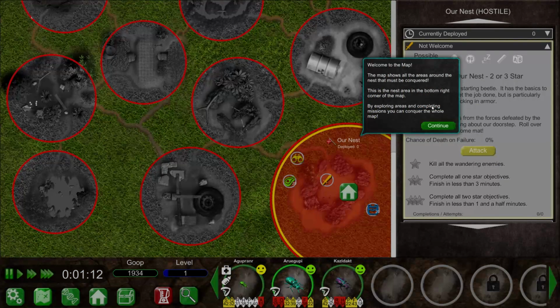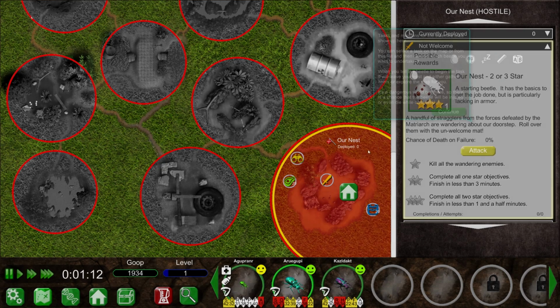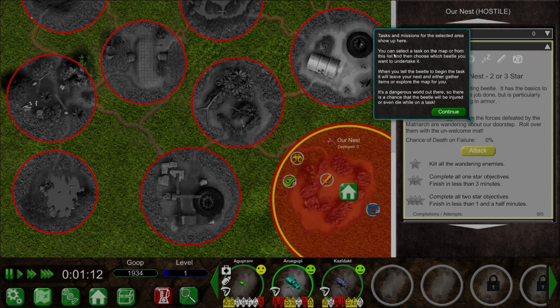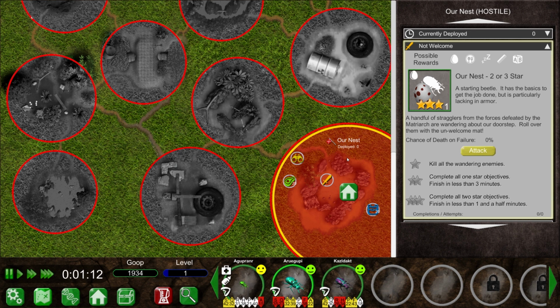So let's have a quick look at the mission screen then, or at the map screen, I should say. So this is where we start in the bottom right corner of the map. This is where our nest is. I'm going to skip through a little bit of this because I kind of picked up on it from this Slug Disco video. Combat mission. So yes, this is our nest territory. Currently, our nest territory is contested. So we are not welcome here, which is why we have this sword, this combat mission here, so we can take control of this area. Once we've taken control of this area, we can start moving on to the next areas.